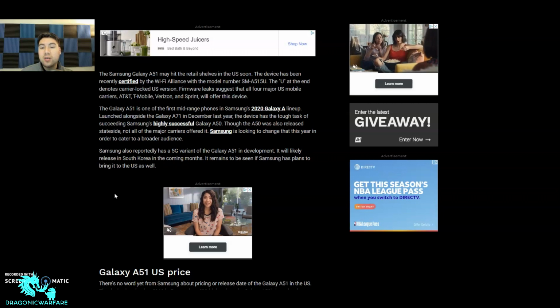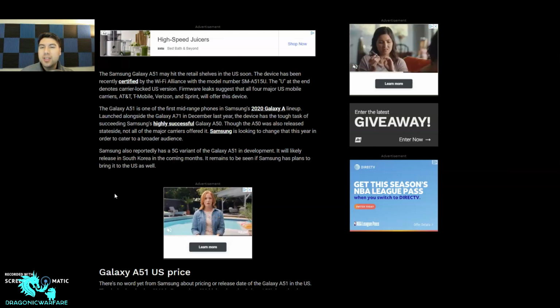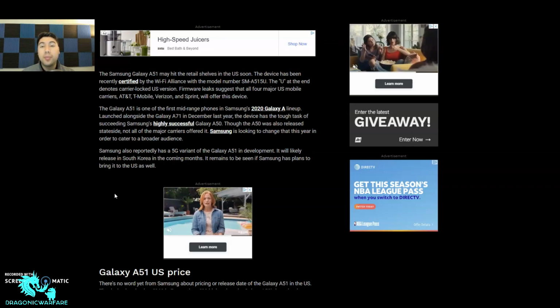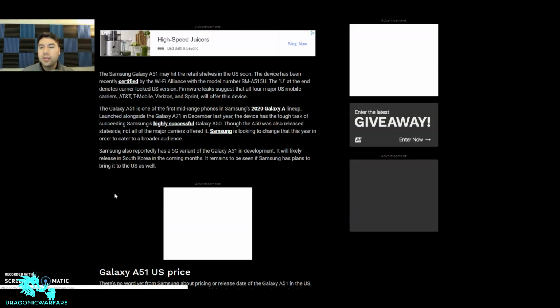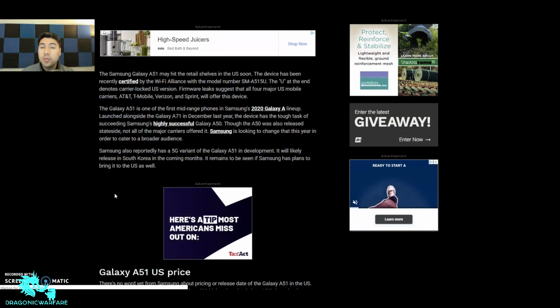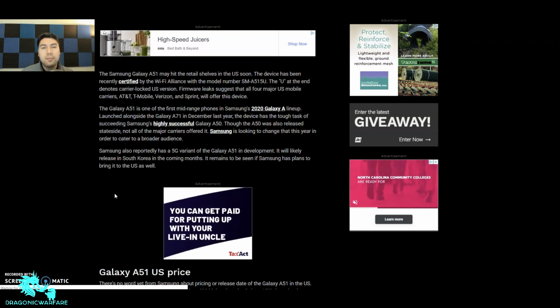Firmware leaks suggest that all major carriers, which are four of course, AT&T, T-Mobile, Verizon, and Sprint, will offer these devices. So with that being said, most likely, I'm almost 100% sure all the other prepaid carriers are going to get it, like Metro, Cricket, Boost Mobile, the major ones. Of course, they should be able to get it, maybe even Visible Wireless, since Verizon's in there as well, and since it is going to be unlocked, you can pick that up.